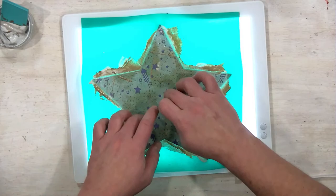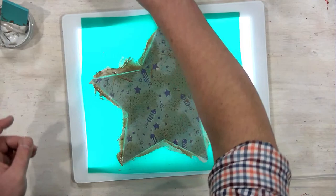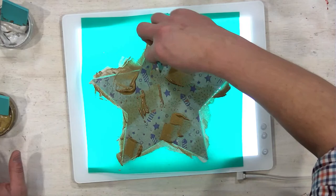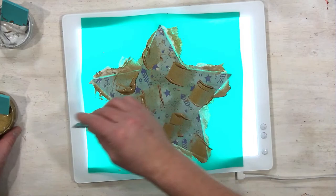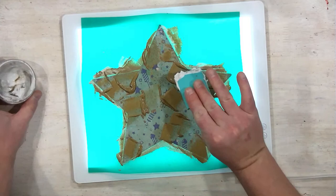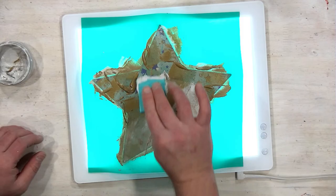Okay, so when I have a transfer I've already used, I'm going to use my paste as the glue, and I'll let Sean explain this. So by using your paste as a glue, that means even though he's already used the transfer, once you actually put paste on your transfer and it hits the surface, it literally makes your transfer stick to the surface that you're using. It's really cool. So basically, this way he doesn't have to sit there and press it all on and make it smeary, or go clean it.